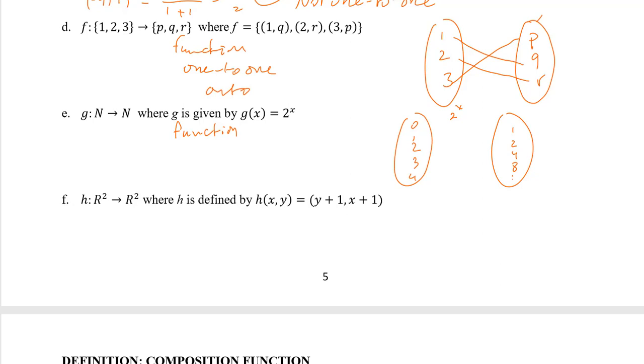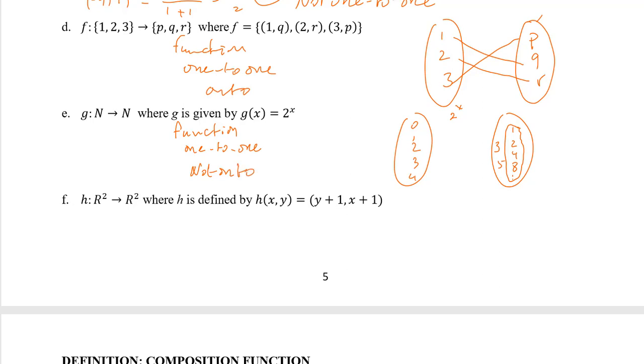But is it one-to-one? Yes, I don't have any value from the domain that would point to the same value. For example 8, I don't have two values that get me to 8 or any other number. So yes, it's one-to-one. And the next question, is this onto? I don't have any x such that 2 to the power of it gives me, for example, 3 or 5. So these members stay by themselves. So all powers of 2 are the range, and the other members are part of the codomain but not part of the range, and therefore it's not onto.